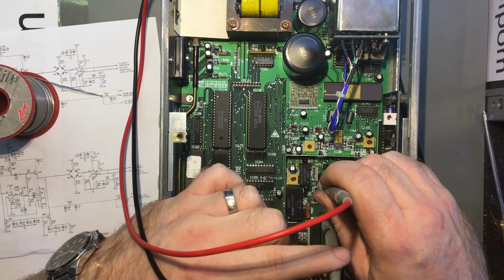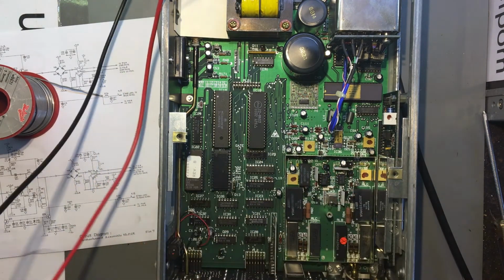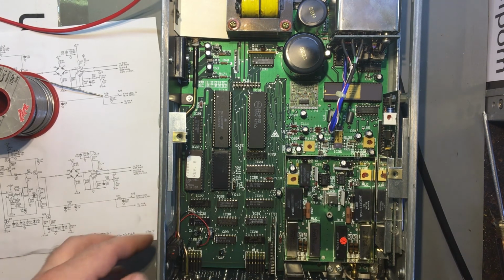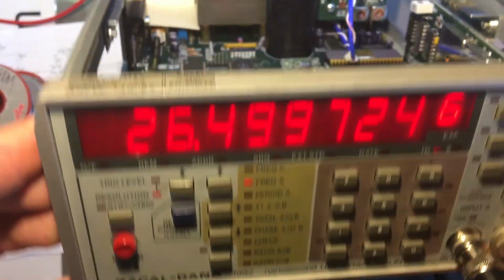Okay, so you've got pin 2, nothing. Pin 3, nothing. Pin 6, nothing. Yeah, it looks promising. It's different. Okay, so I want frequency A. And the indicator light's gone out. So let's see if it starts to work now. Ta-da! Input A works. I was right. It was the op amp.